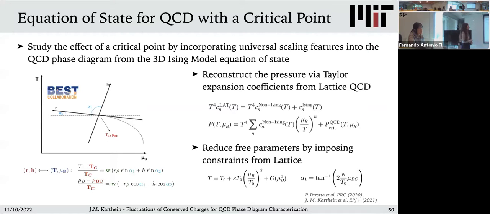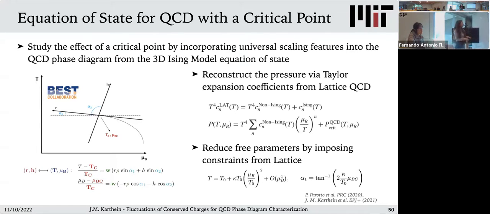So we have several free parameters in that mapping, six free parameters, which essentially are the location of the critical point. You choose to put it somewhere, and this does not provide a prediction for the critical point. It's really just pasting the 3D Ising model onto the phase diagram. So you can choose the location, you can choose the angles between the QCD phase diagram axes and the Ising ones, and you can also choose overall scale factors. So you have how much the overall Ising contribution takes in the phase diagram, which is this one, W, or you can decide how much this transition line by itself, which is going to be the r axis in the Ising model, contributes to the phase diagram.